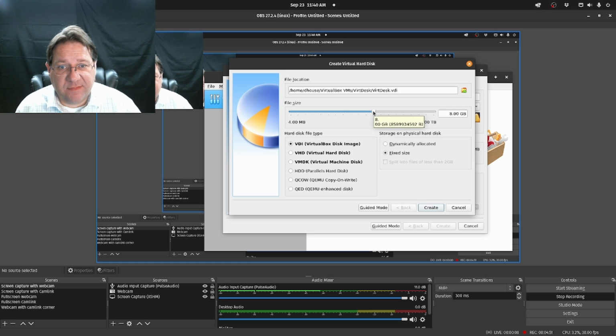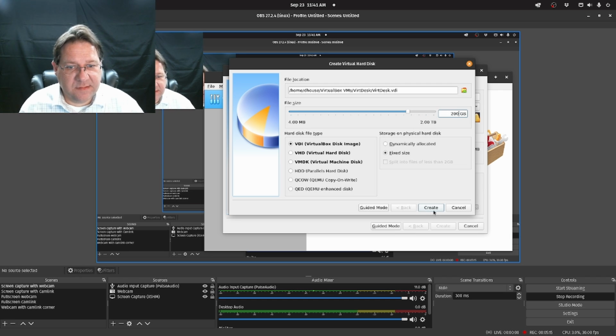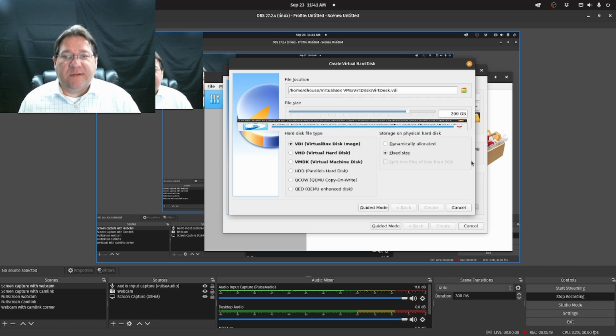We don't want to limit this too much, so we'll give this 200 gig to work with. This is a tool that we'll come back to again and again.